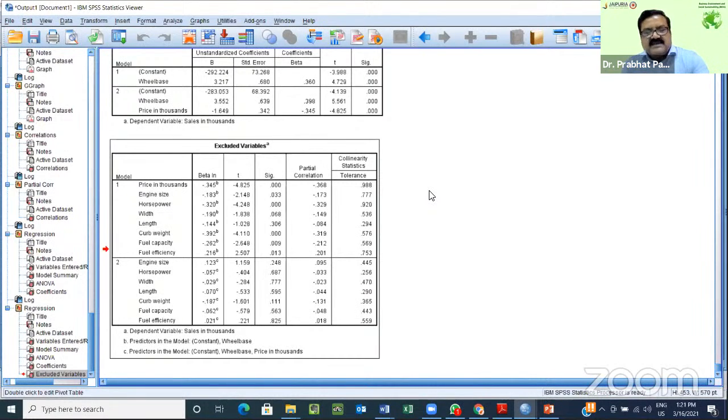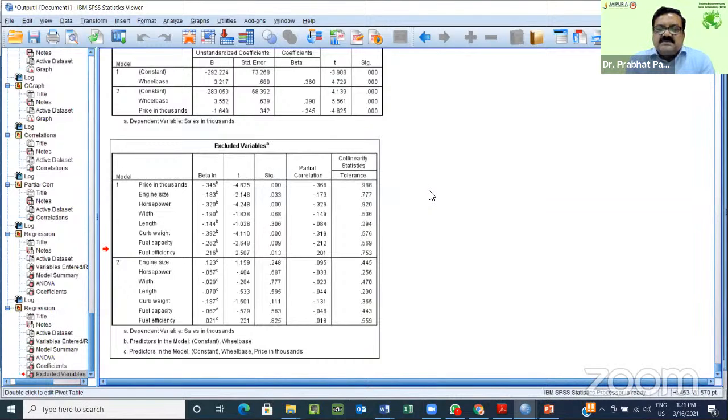The assumption of regression is that once the dependent variable is explained by the independent variables, the different variables on the right hand side should not be correlating with each other. They should be independent, and they should be independently explaining the dependent variable. So the explanation which is coming from price should not also be coming from engine size, should not also be coming from horsepower. This should be independent of each other. So that's how it works, right?